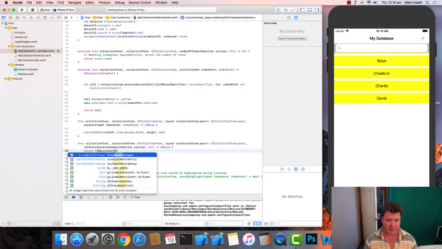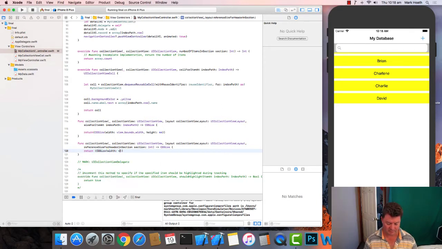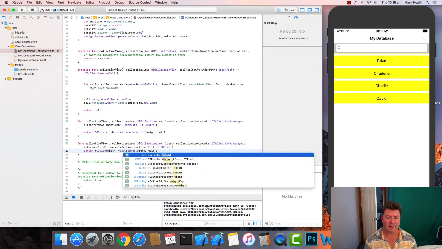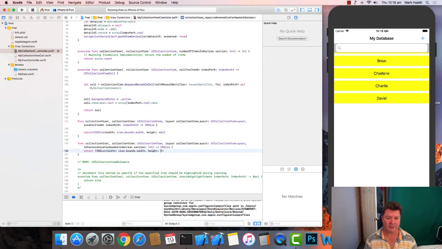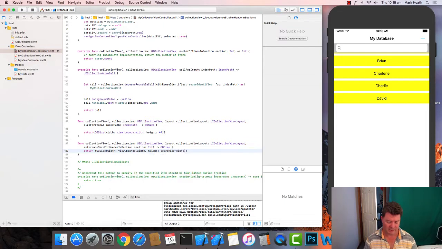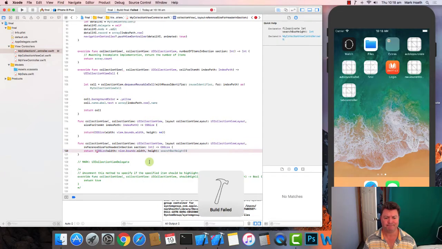It's got a width equal to the view.bounds.width and a height equal to our searchBarHeight, and then we run that again. And of course we need to do something here.